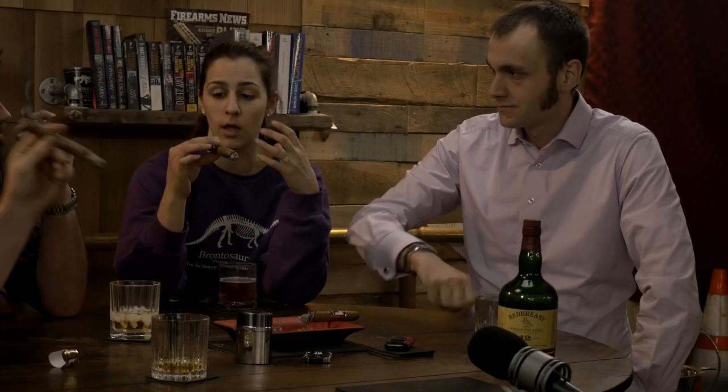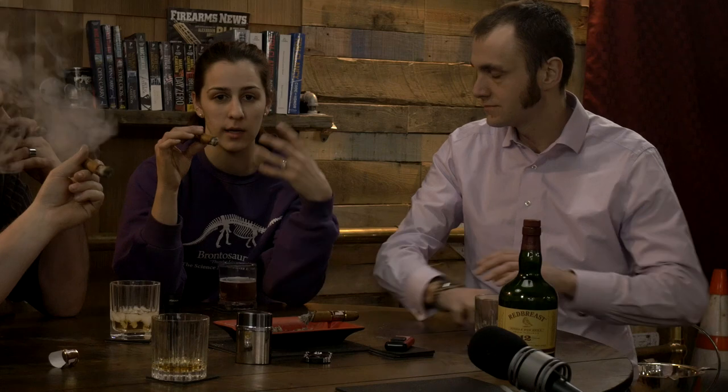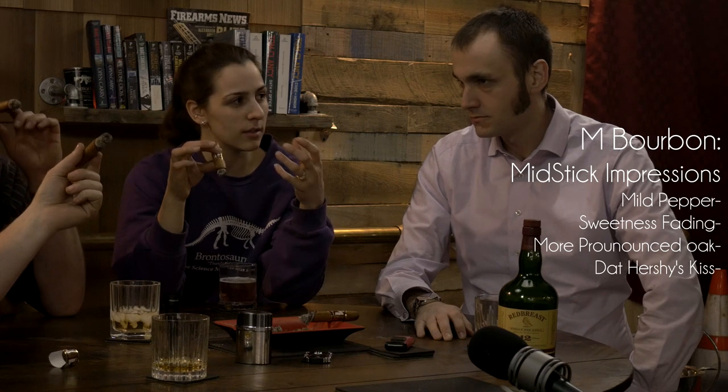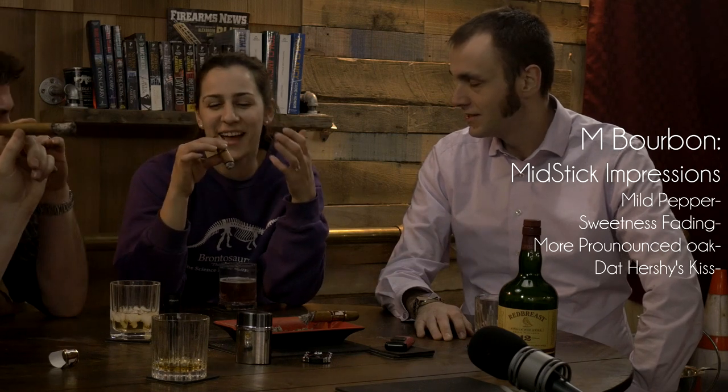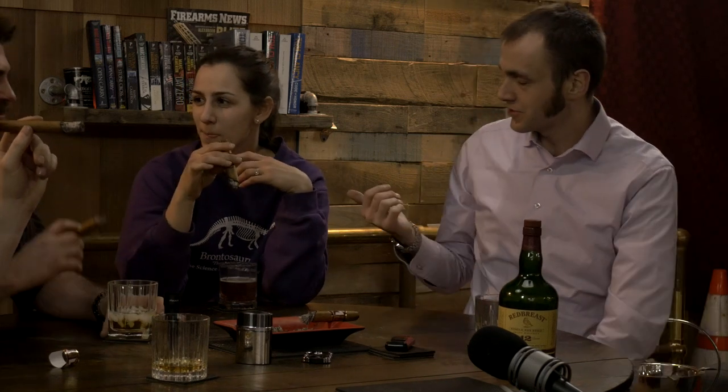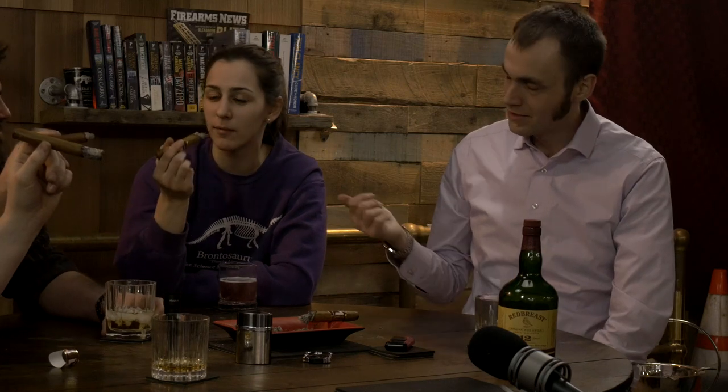You can get Hershey's with nougat. I definitely get the oaky and peppery taste because it's hitting the front of my tongue a lot. But every time I draw in, you get that chocolate - that sort of mass-produced chocolate. You've compared it to Hershey's - this episode brought to you by Hershey's. That's the only chocolate I can match this to is like an old Hershey's Kiss that you found in your jacket pocket.